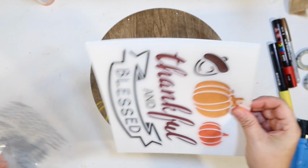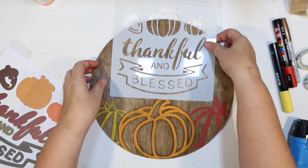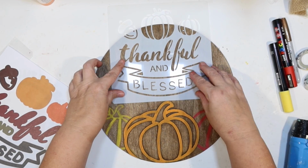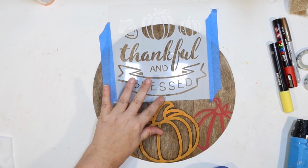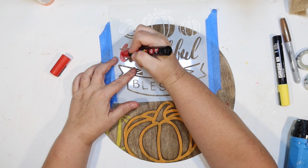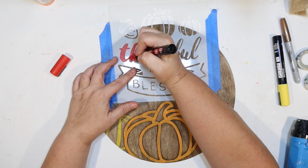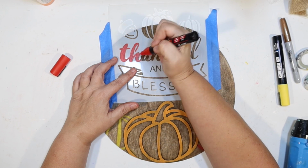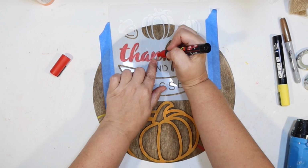Now here's the stencil we're going to use. These came in a 2-pack from the Dollar Tree, and we're going to use the one that says Thankful and Blessed. It also has the acorn and pumpkin design at the top, but we don't have enough room for that, so we're just going to use the Thankful and Blessed. Now I want to continue the same color scheme, so I'm going to use my paint pens again. And I'm just using my paint pen on the stencil. I'm going to do the word thankful in red.